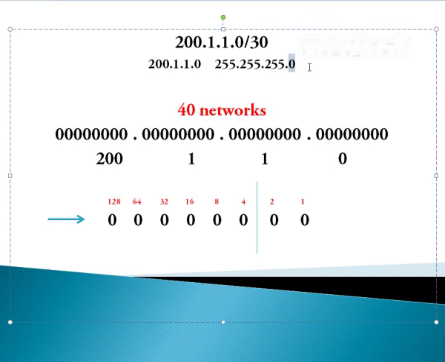Obviously, our subnet mask will change as well, and that figure there will be the value of these 6 bits put together. If we calculate the value of this bit, which is 128, up to this bit, all these values, 128 plus 64 plus 32 plus 16 plus 8 plus 4, it will give us 252. That is our subnet mask. Let's go back again.